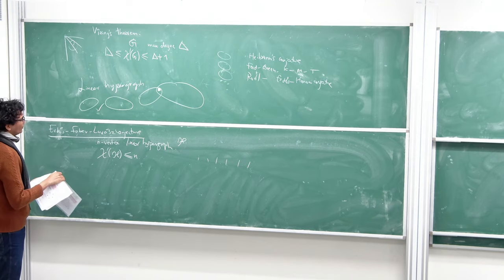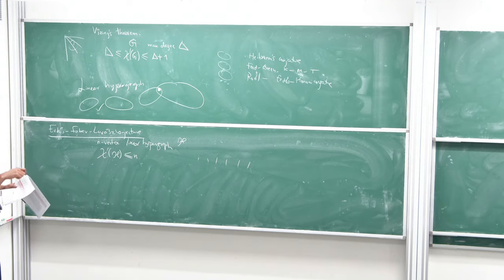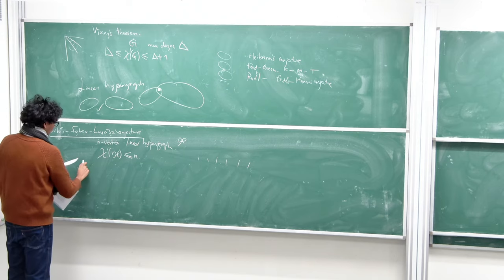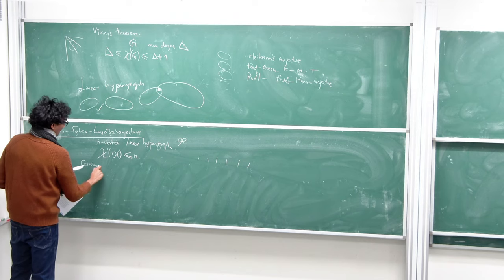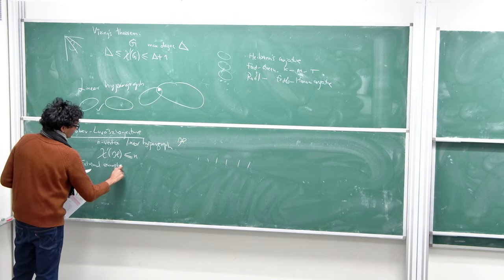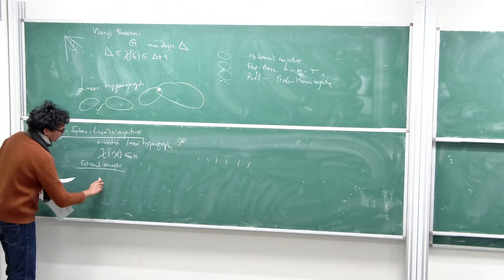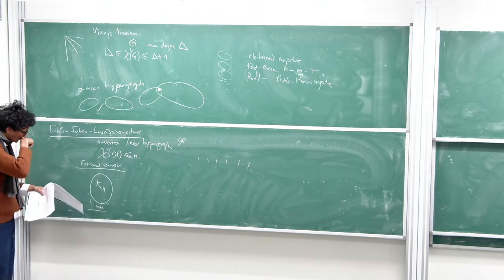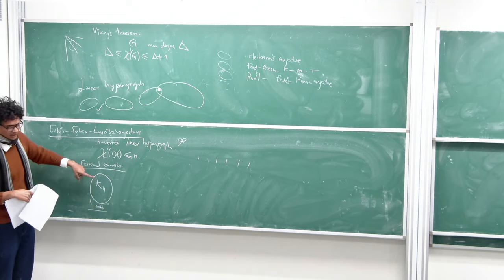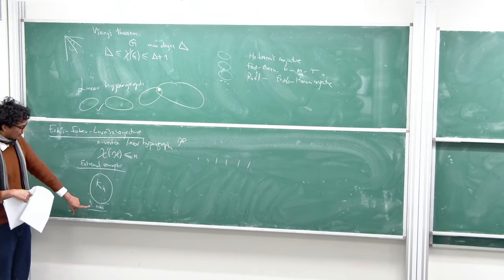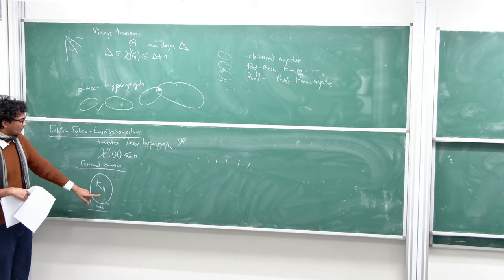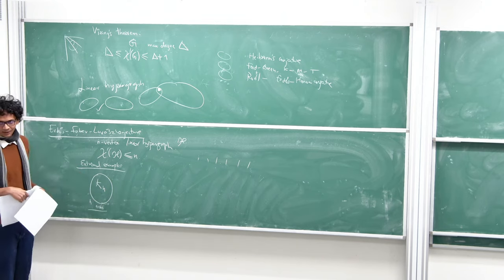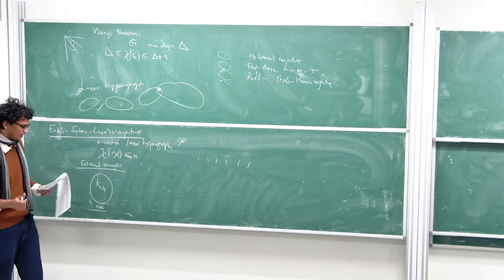So before I say more, maybe more history about this problem, let me mention the extremal examples for this problem because they are nice. So when is this bound sharp? You can take a complete graph K_n when n is odd. Obviously, you need at least n minus 1 colors because the degree is n minus 1 and you need different colors. But when n is odd, you actually need n colors because one can simply check that you can't have a perfect matching because n is odd. So you need actually n colors.